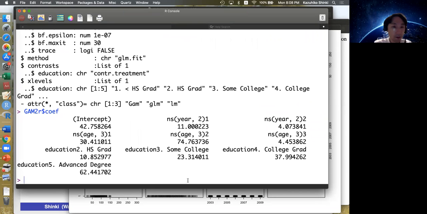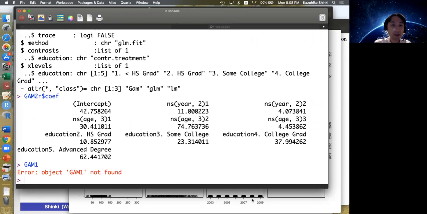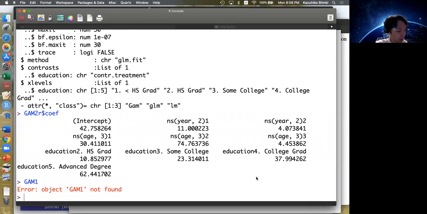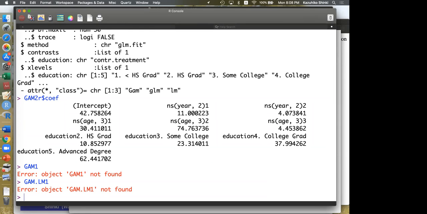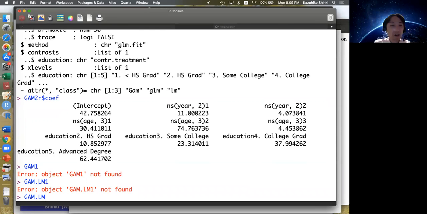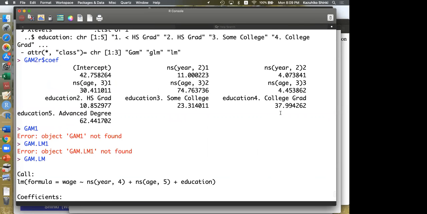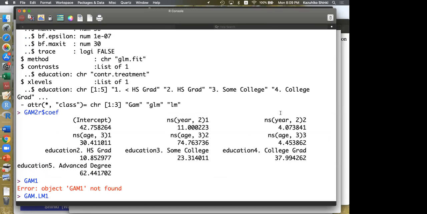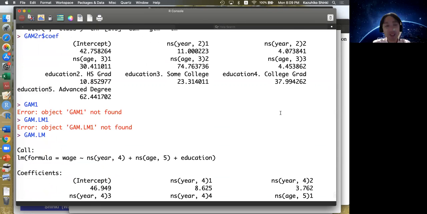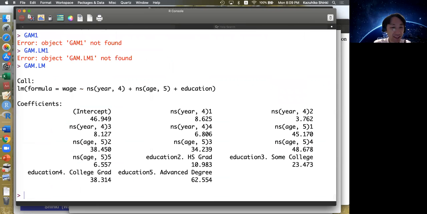Maybe we can compare with GAM1, the GAMLM, GAMLM1. Well, the degrees of freedom are a bit different. For year and age, they're a bit different between the two. That's right. So we have to do the same thing.